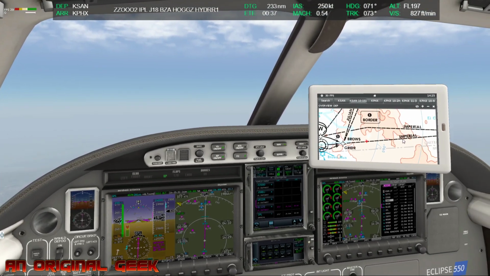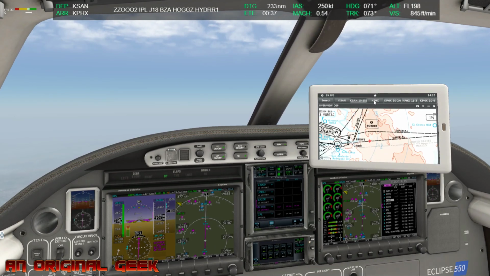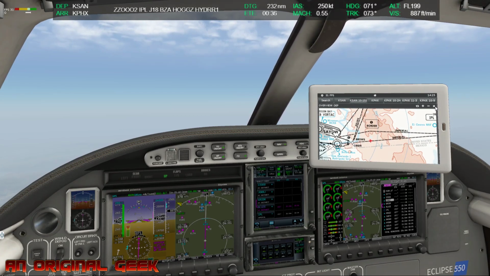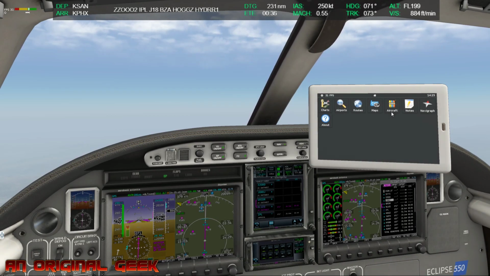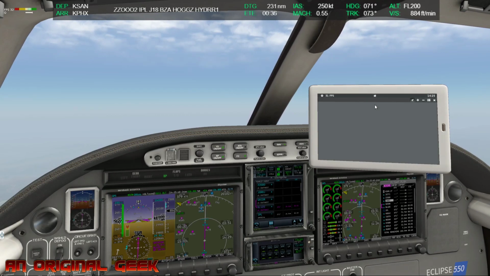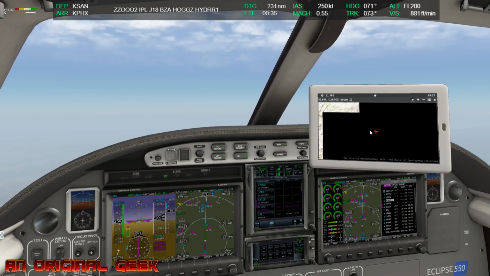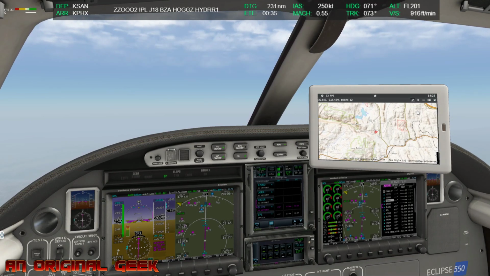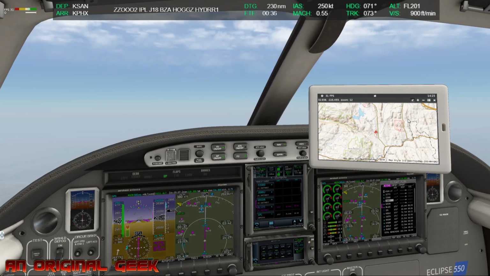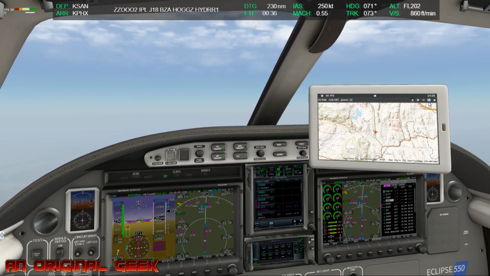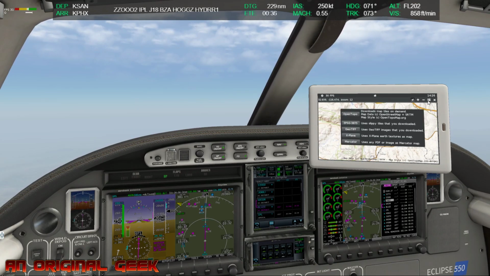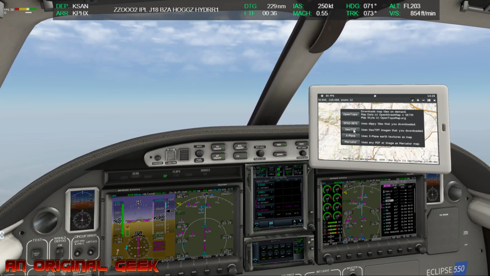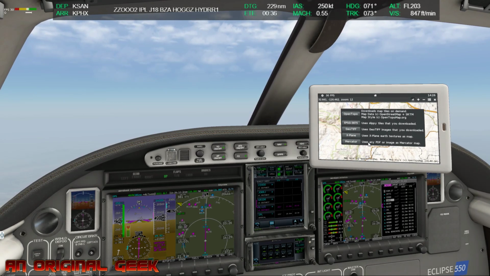Well, we are on our way to Imperial, so what we can do over here, let's see, I want to close that one. So go here, go to search, out of there, go over to maps, and let the default map load over here. The only thing I noticed, at least that I haven't figured out yet, is how to bring up, what do you call it, IFR charts. I think you can do it, I just don't know how, at least from Navigraph.